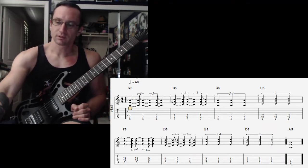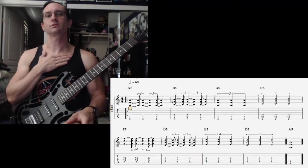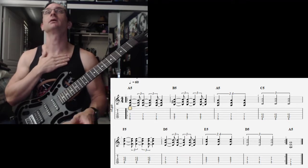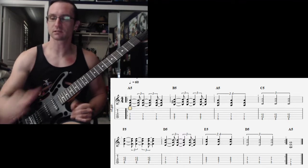And not a bad idea to work that up. So if you did that at 100, 1, 2, 3, 4. Hang on, I'm going to go slower. Let's do 90 instead.